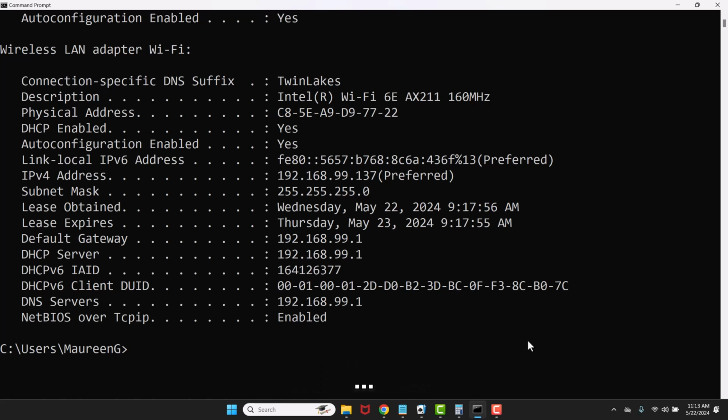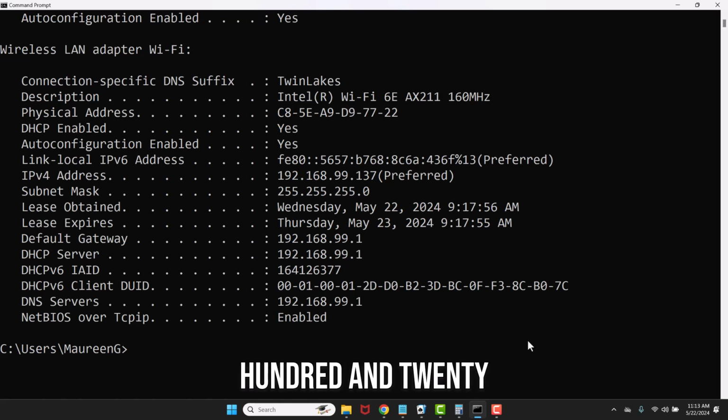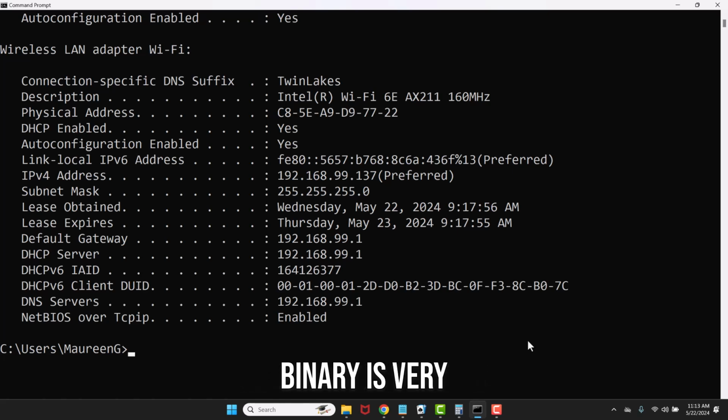And I have a very long address there that looks like a DHCP version 6 client. And it is written in hex because otherwise 128 bits in binary is very, very long.